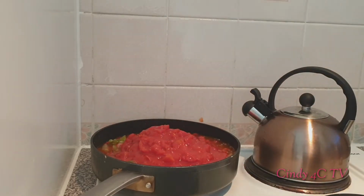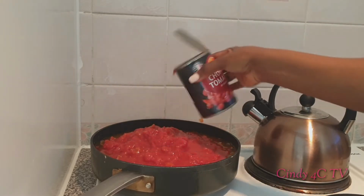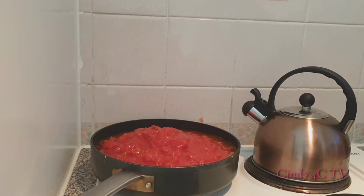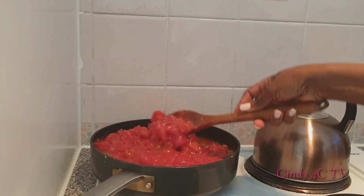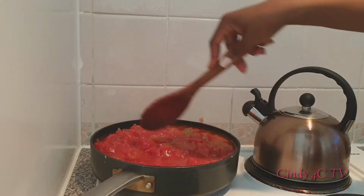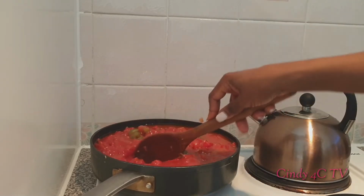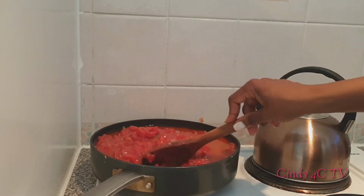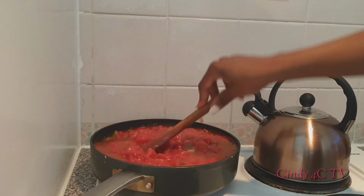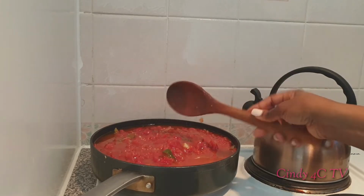I am also going to transfer this into a bigger pot, because as you can see, this is super full. I am cooking for a large family, guys. Remember, I am a mom of multiple. I'm just gonna stir it to mix it properly, and transfer it into a bigger pot. The pot I use in boiling the meat, but I need to first of all sieve my meat, because I need to use the chicken stock and mix it with this one also. So you will see me with a different pot. Time to transfer. Okay, let me cover it up for a while and get my pot ready.